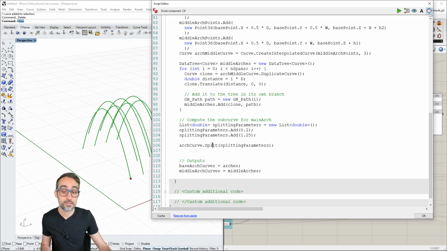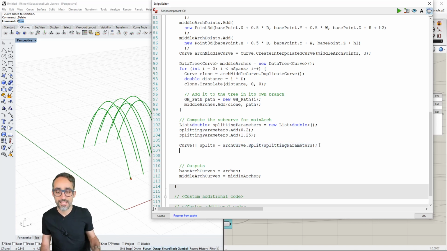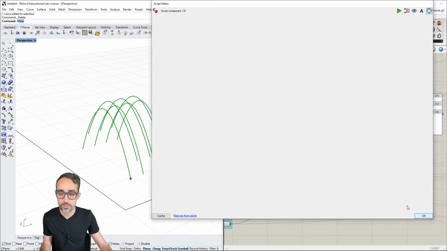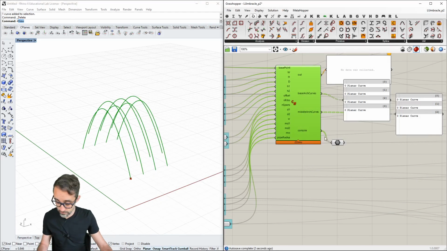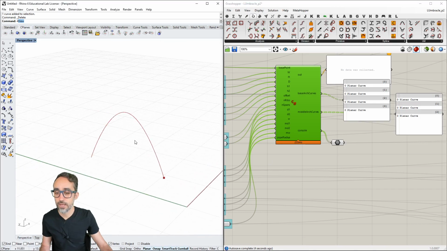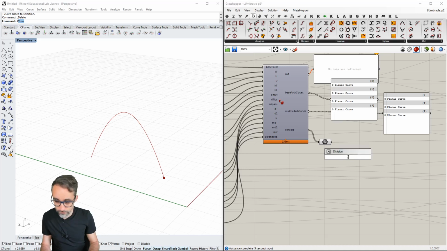And if you remember, split returns an array of curves. So you can see here, splits is going to be the return of this function. And just for the sake of visualizing, I'm going to output this array of splits to the console output, the one that we're using just for debugging. I'm going to turn off the visualization of the main component, and you can see that we have one curve. Okay, it looks like one curve, but actually internally it is here.